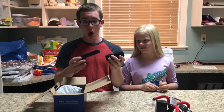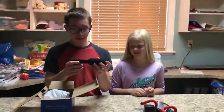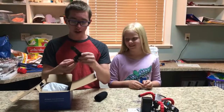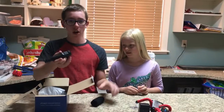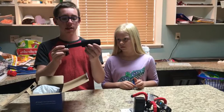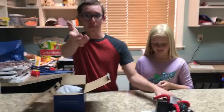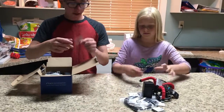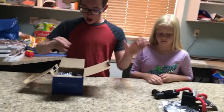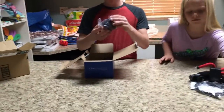My other microphone did not look like this at all. My other microphone was a piece of trash. This looks professional, guys. Okay, no, it doesn't look professional. My other microphone was broken and all that stuff, but this, okay, it's not on yet. It doesn't have a battery then. This is amazing. This can come off. This is the actual microphone. This is the buzz, whatever they call it, thing like that, preventing from that. I'm sorry. We have another battery. So this is the microphone for the camera. I'm doing the camera last to build up suspense, so don't worry. What were you gonna say?